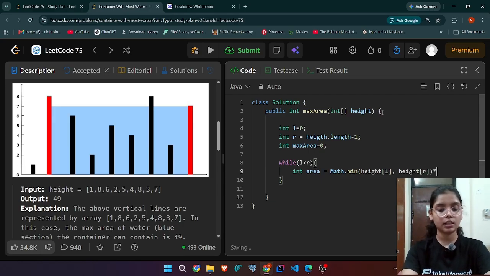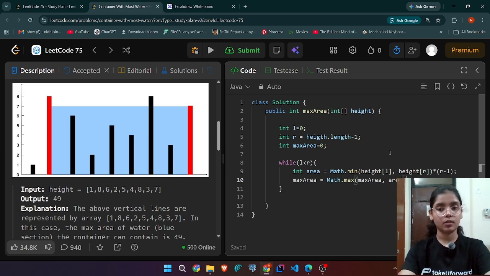And what will be my width? Width is nothing but the difference between both, so R minus L. Okay, this is how I can calculate my area. And I need to track the maximum area. For that, I can write something like Math.max, and it will take the maximum of max area and area.